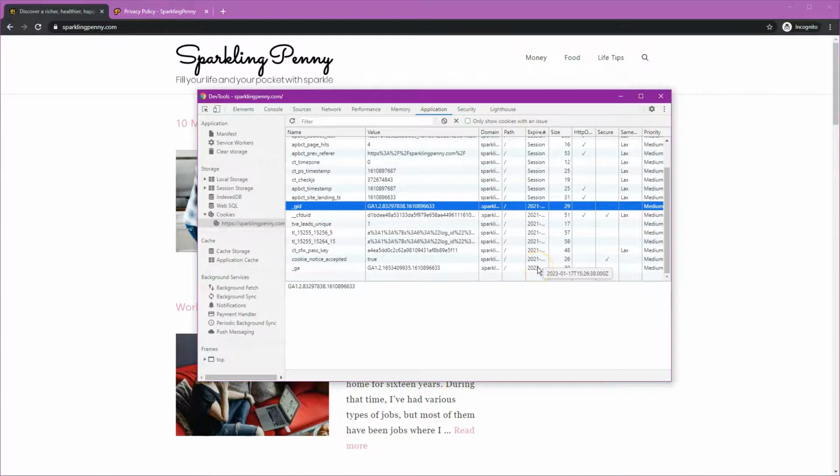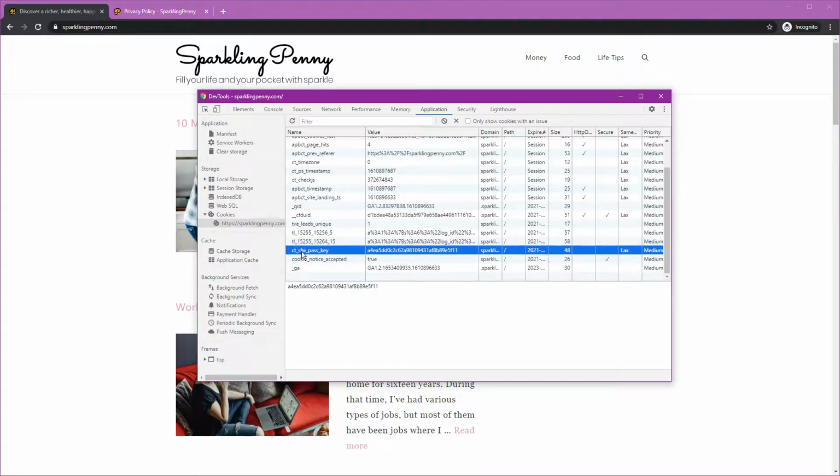in the user's browser, which includes the Google cookie, and also cookie notice accepted equals true. And here's just some others, like I've got Thrive Leads on there, and it's got some cookies associated with it, and also the CleanTalk plugin. So that's what those are. I'm not sure if I can do this for Thrive actually, I probably can't, or for the CleanTalk plugin.